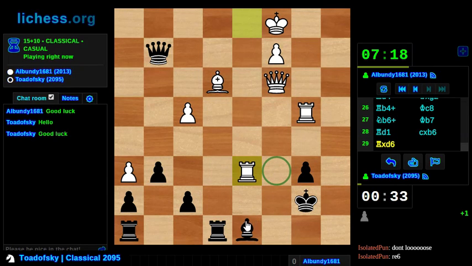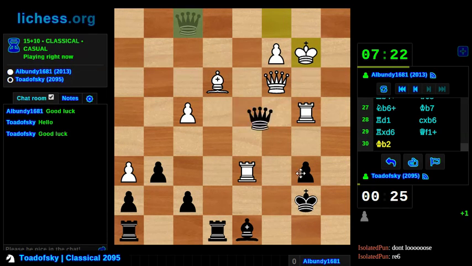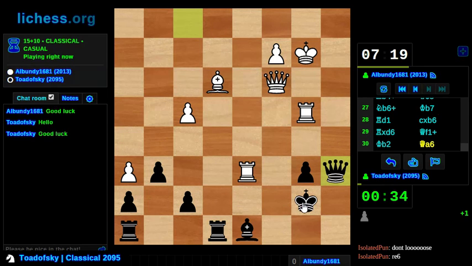Yeah, once b6 falls, my entire position kind of collapses. Oh, I got queen f1 to a6. That's beautiful. And then rook takes, bishop takes, rook takes, queen takes, bishop takes, king takes. And we have an endgame. We've got an endgame. It's not the one I would have liked, but it is an endgame. And the alternatives all hang material, so we're going for this.